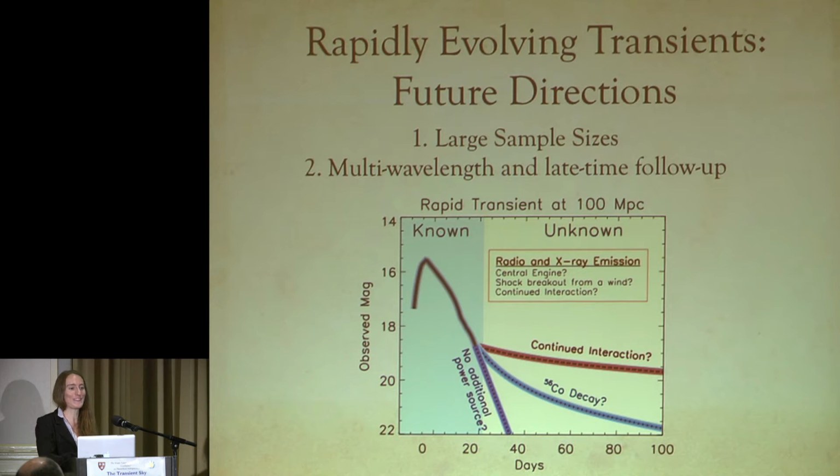And so there are a number of different theories that can try to accommodate that, but many of these should diverge at late times as you get things like continued interaction, signs of any radioactive decay from a supernova on, or just that there's no additional power source. And spectra in this region really will be helpful, and I think that's something we can do as the next generation of surveys turn online. We can start to find much more of these much closer.